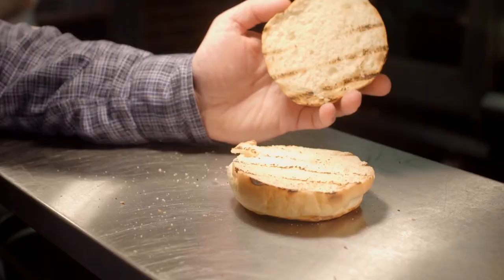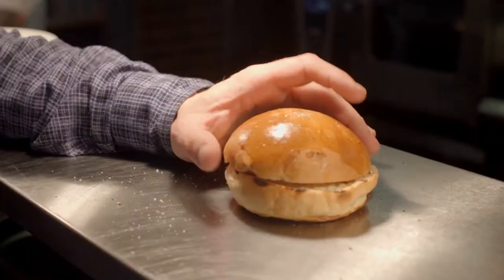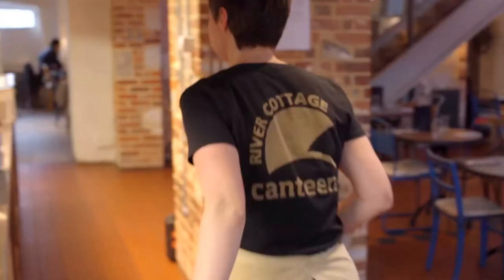I've never had these before — they're really delicious, really really good. These lovely brioche buns used to be bigger than this, and we had a problem that they were coming back on the plate — usually the bottom half wasn't getting finished. But it was only when we got the Winnow that we saw just how much bread we were wasting and decided to do something about it. So Matt resized our brioche buns and now they get pretty much finished every time.